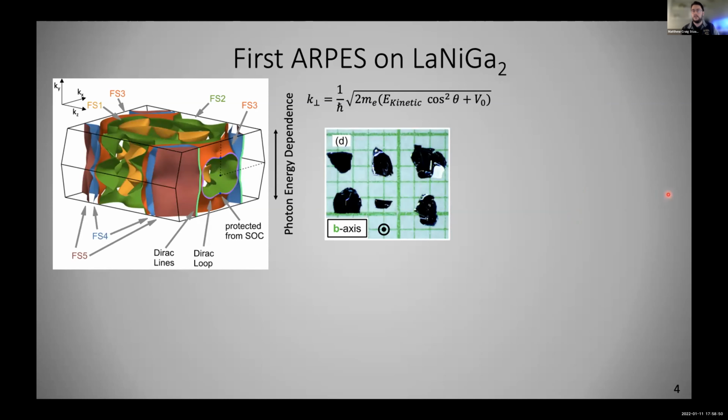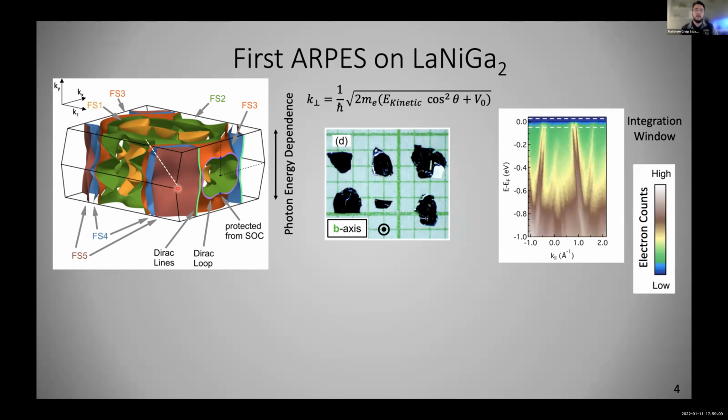we need to first do some photon energy dependence to sort of orient experimentally in the Brillouin zone. Because of the shape of these crystals being a platelet style shape, the photon energy dependence, the way I've mounted the crystal, will vary up and down in this picture. So if I take a spectrum, which would be a line through the Brillouin zone and an image in energy and momentum space, this line here will correspond to the integration of these two lines here near the Fermi energy.